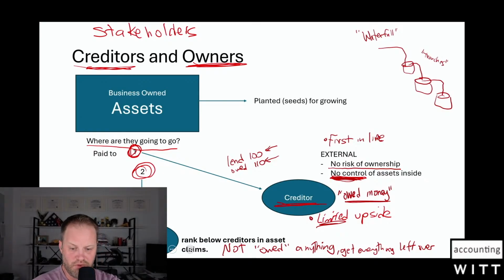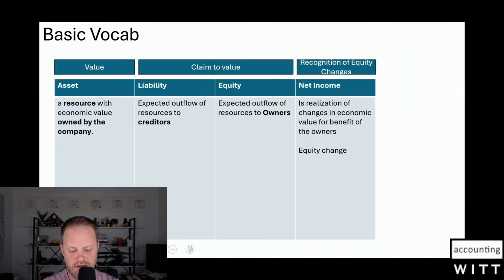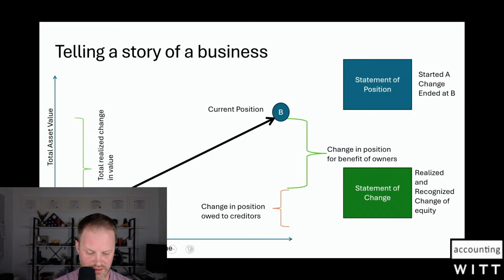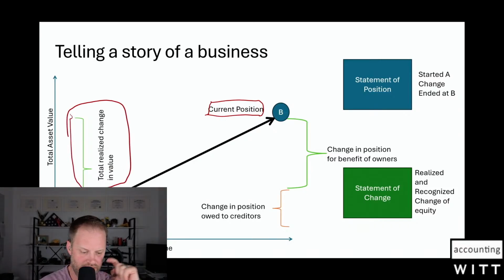All right, so the point here is to understand creditors and owners, two different stakeholders, and their characteristics. The reason you need to understand them is because when we're telling the story of a business, we're telling you the position and the total change of position between these two points in time.